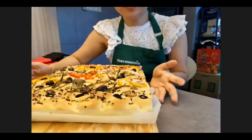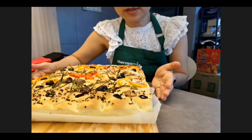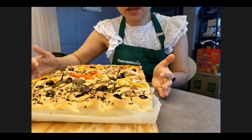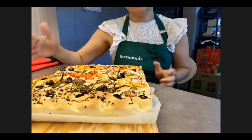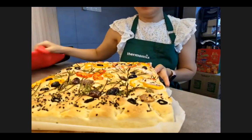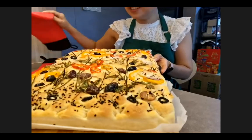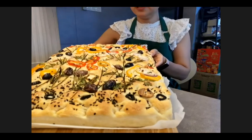Actually, at this point, when it's out from the oven, you can also brush lightly with some olive oil so that it will not be dry looking. Yeah, you can do that. Usually people will do that. So if you want it to look shinier, then you can lightly brush some olive oil on it.